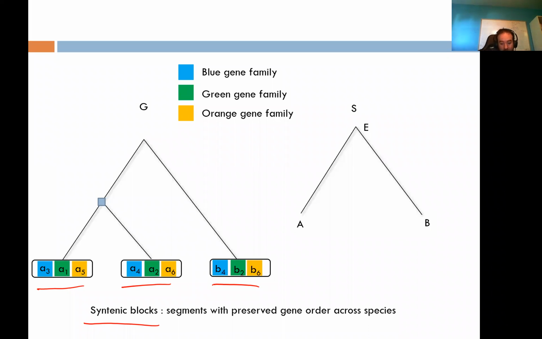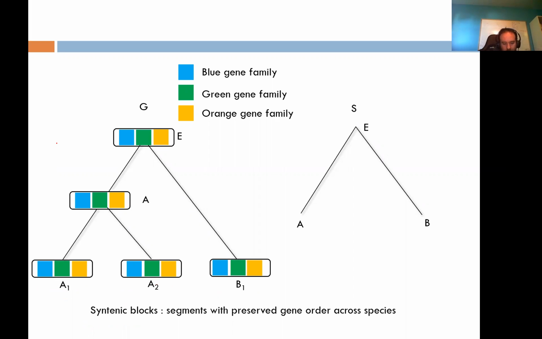When we have synthetic blocks, this is a nice indication that there were probably segmental events that occurred. And we want to use these synthetic blocks to do that. One thing you might do is just give a label to these leaves, and the label corresponds to the name of the block, and each of these blocks belongs to a given species. And you might as well forget about the genes at this point. You just have a bunch of blocks, and you want to reconcile blocks instead of genes. If you do that, you will infer ancestral blocks and their locations on the species tree, and you will infer segmental duplications. This is an obvious segmental duplication because it gave rise to 2 blocks in the A species.